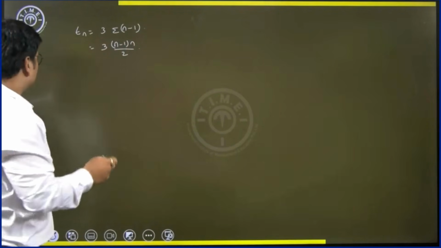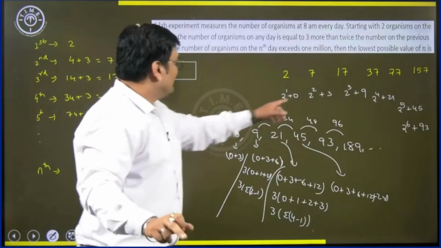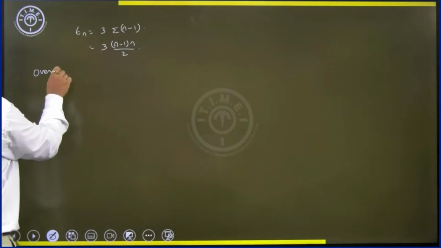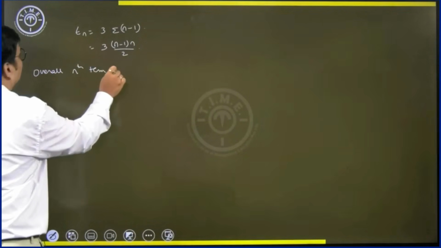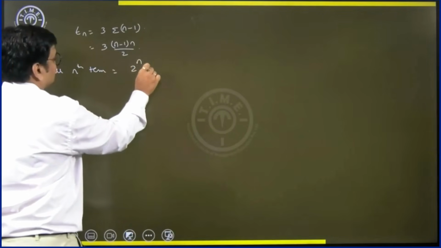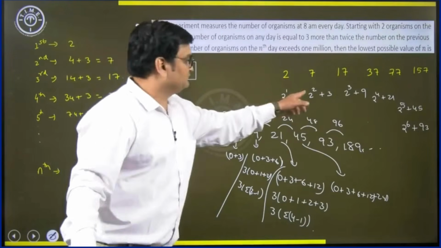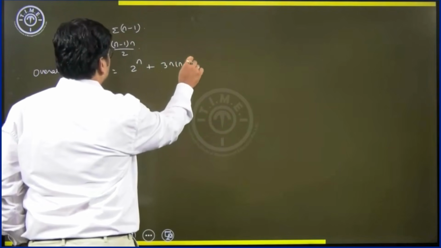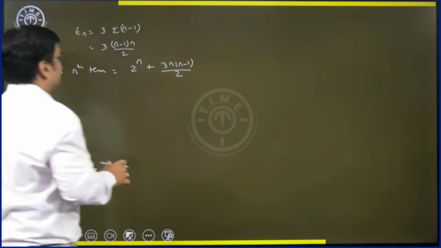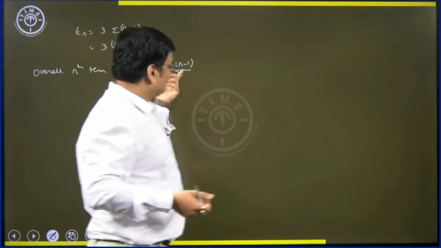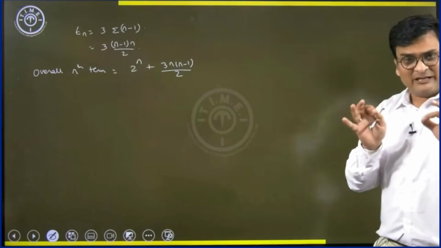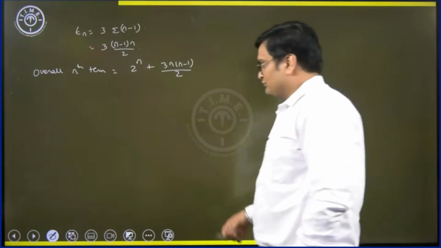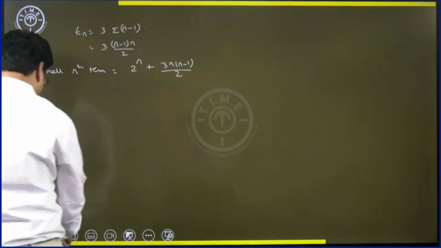Okay, that is here. So thus overall, and please note, this is the nth term only for these extra terms. So what will be the overall nth term? The overall nth term will be 2 power n plus something, and that something turns out to be this by 2. This is the overall nth term. And now I need to figure out in this expression, for what minimum value of n will this expression become more than 10 lakhs. So we will have to go for some calculations yet again here.